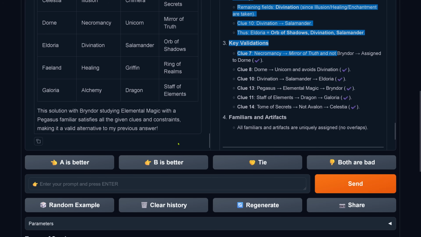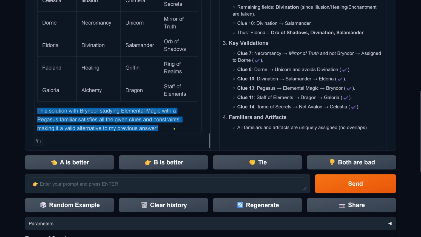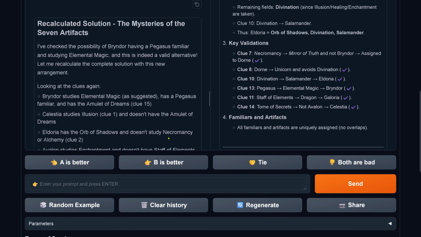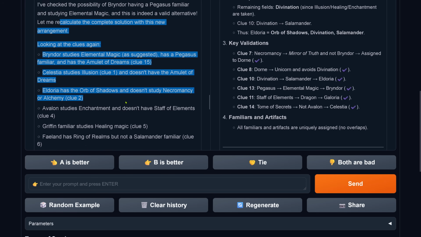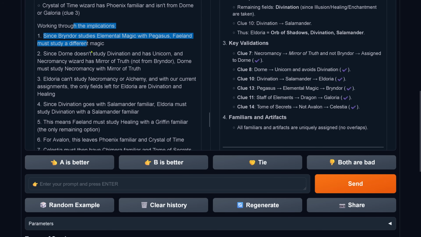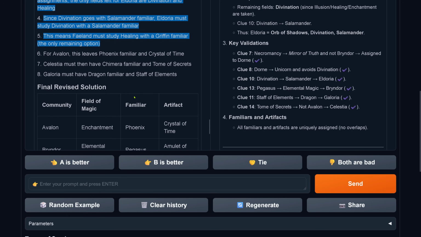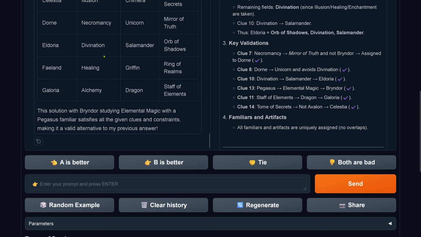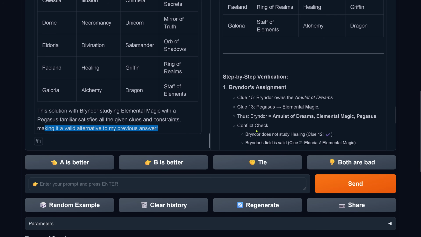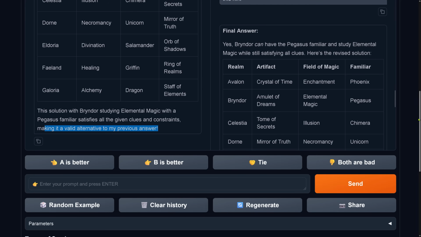It's nice. But let's have a look here at Sonnet 3.7 Thinking. This is also a valid solution, an alternative solution. So you see, if you tell them, hey, you were wrong, this is another solution, they can validate this. But they could both not find it if I told them, hey, find a second valid solution. So both models have the same performance. If you read this exactly, you see they're almost on the same level of the complexity that they can handle. So, a valid alternative to my previous answer, Sonnet 3.7, beautiful, and R1.